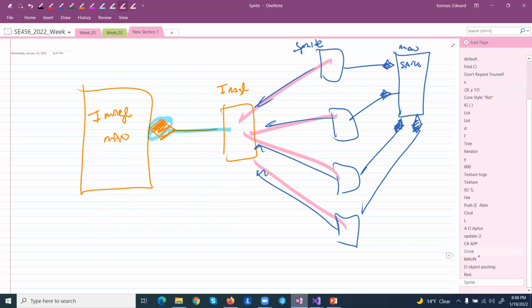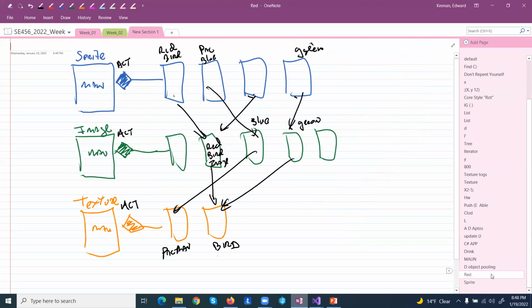So how our system is going to work is that the managers own all the objects. And then we're going to be pointing between the objects to each other, but the managers own the objects. And the objects are going to either be on the active or the reserve. But either way, it's a solid diamond that's connected to it. Does everybody understand that? Yeah.